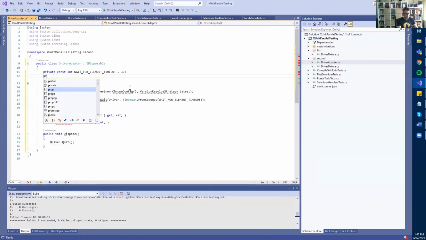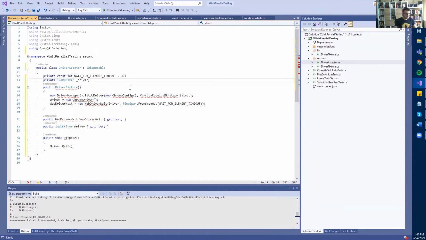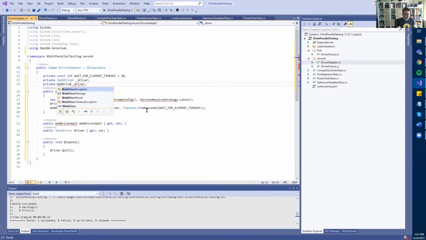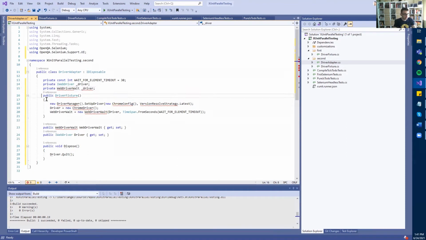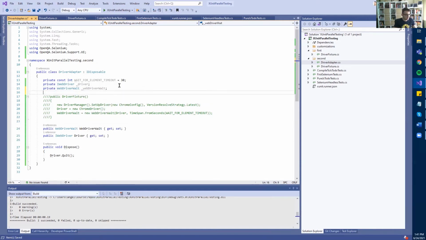And yeah, also we're going to use composition. The composition means that we're going to use here the driver and the WebDriverWait. We're not going to expose them publicly, and we're not going to get them from a base class, but instead we're going to use them as private variables. This is another object-oriented programming technique for writing maintainable code. IWebDriver. So I'm going to create here a private variable called the driver. The same for WebDriverWait. And instead of here, I will comment that for a while. Also, all private variables will begin with underscore. Again, as I said, here we're not going to have that.